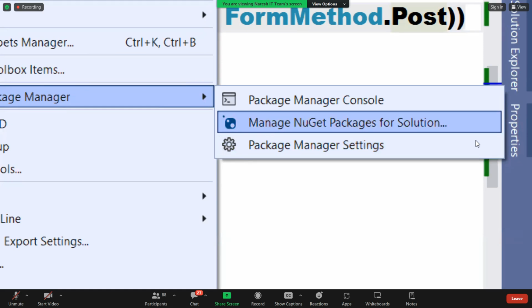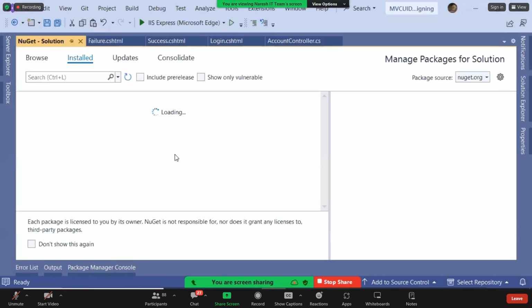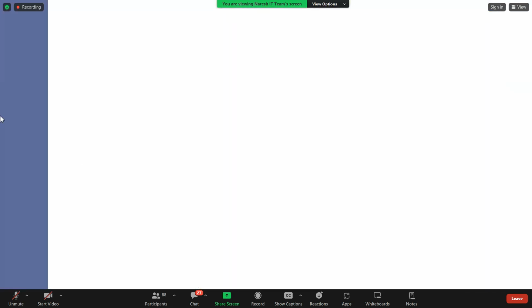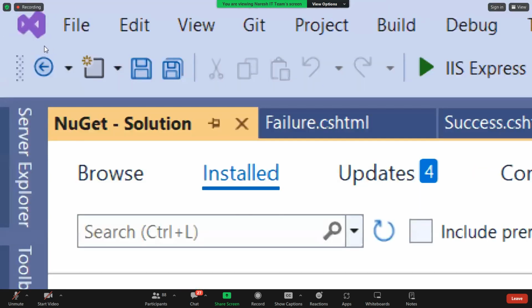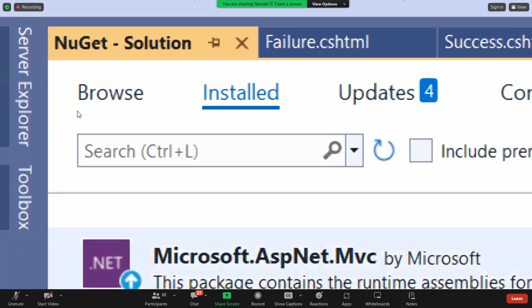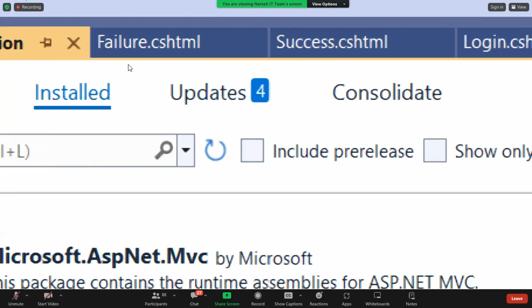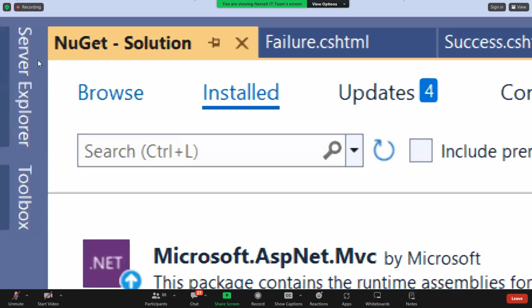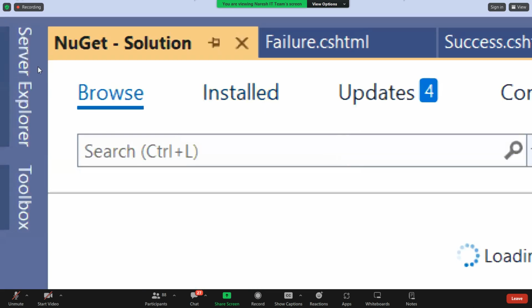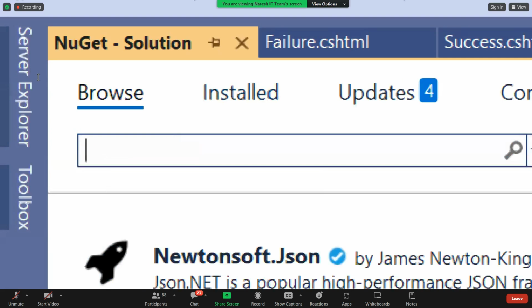Select that. When you click on that, it opens the NuGet Package Manager. Right now it shows installed packages. If there are updates to the installed packages, it will show you. Consolidated means all in one place. And if you want to install a new package, go to Browse and search for what you want.